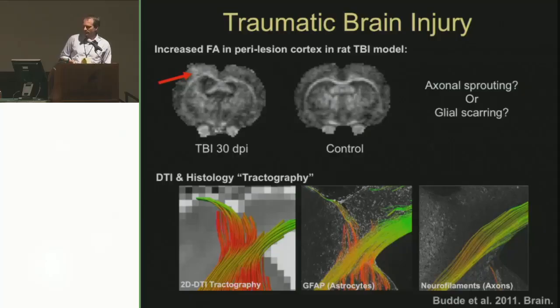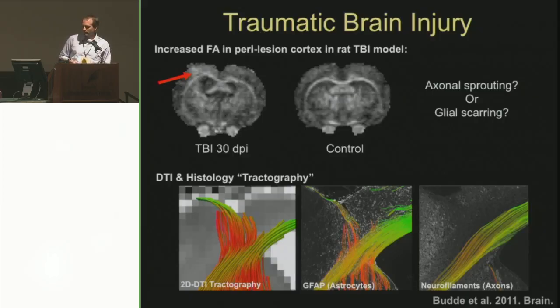Another example using a similar technique from my work is in the animal model of traumatic brain injury, where the brain is directly impacted. We consistently observed an increase in anisotropy in the lesions surrounding the cortex. In the literature, many people had argued that the increase in FA was due to axonal sprouting. In speaking with any pathologist, one response is obviously a tremendous astroglial response after a large lesion like this. So the question was, did this relate to axonal sprouting or was this glial scarring?